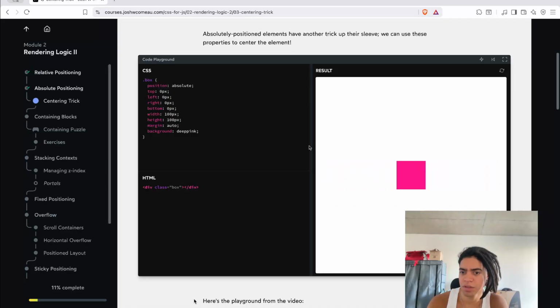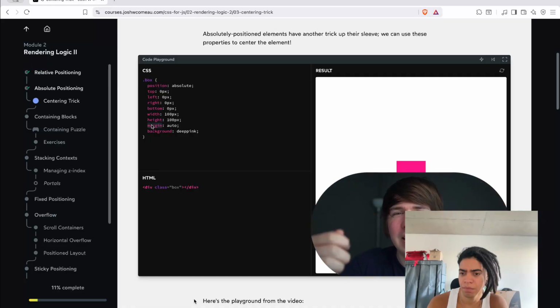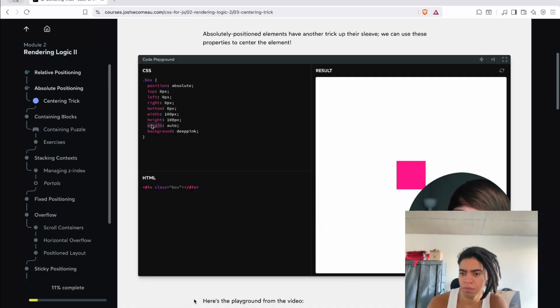But this is kind of interesting, right? And I think it's worth revisiting the logic we talked about with auto margins in flow layout. Essentially how this works is the auto value is a hungry value. So it's going to try and grow as large as it can. And because we're setting margin to all 4 sides, both the left and right are trying to grow as much as they can, and it kind of forces the element into the middle. In flow layout, this only works horizontally. It doesn't work vertically, but with positioned layout, with absolute positioned elements, it works in both directions, which is pretty darn cool.